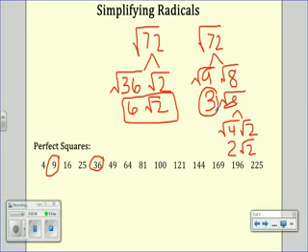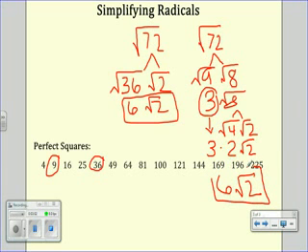Now we also have the 3 up here to think about, so that's going to come down with the 2, and because they're right next to each other, it means we're multiplying them. 3 times 2 is 6, and with the radical 2. And there we have the same answer, but with more steps, and this is a lot more confusing than this one here.